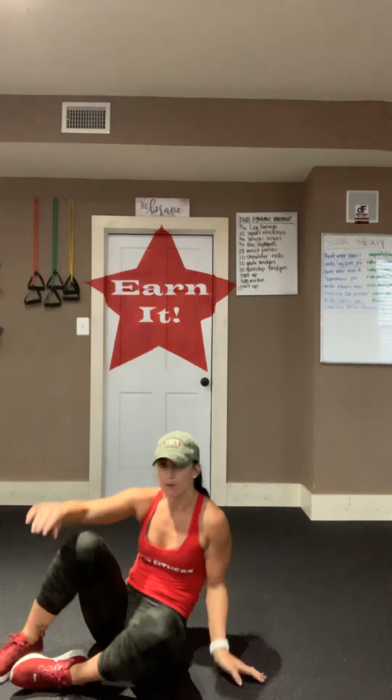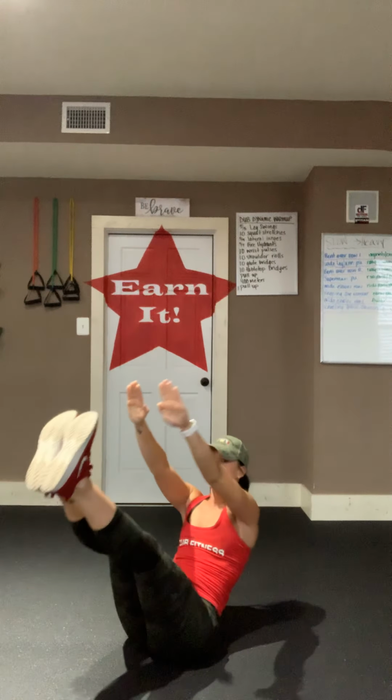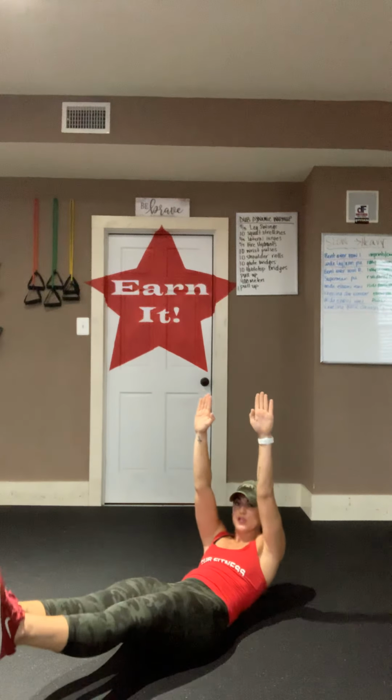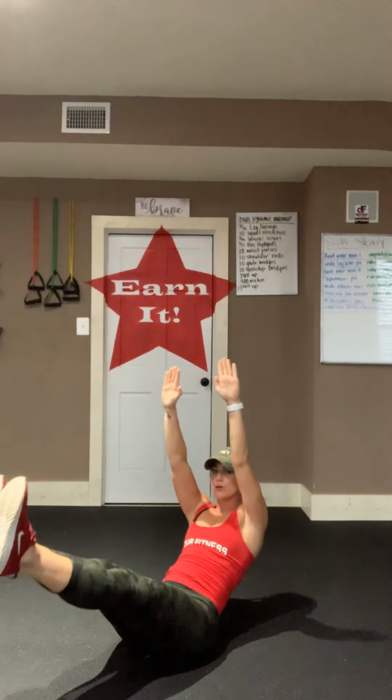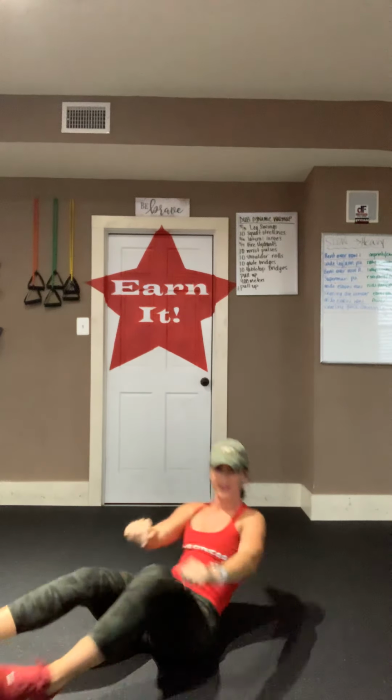And then the final movement, my personal favorite, we have V-ups in slow motion. So I suggest you give yourself a 4 count. And what you do is you are laid out in this position. Take a nice deep breath and you're gonna come up for 4. So it's like 1, 2, 3, 4, 4, 3, 2, 1. Nice and slow. So everything that you're doing in the weight strength part, 30 seconds, 5-second break, 30 seconds. Your core part, 30 seconds. The first 5 are split, 15 and 15. Enjoy.